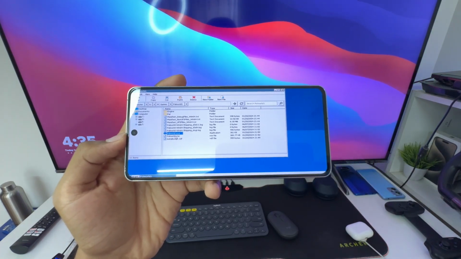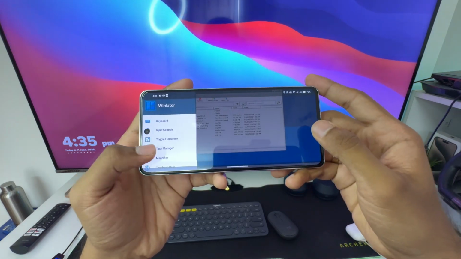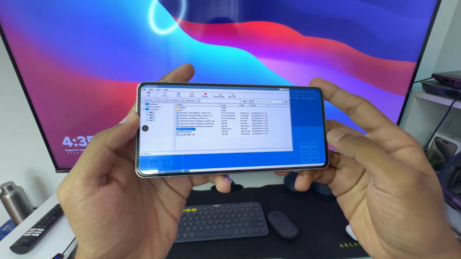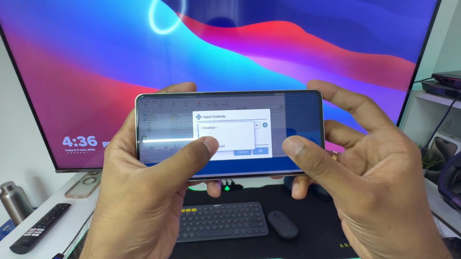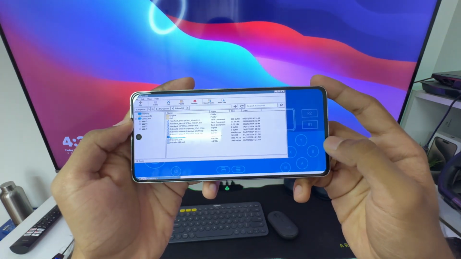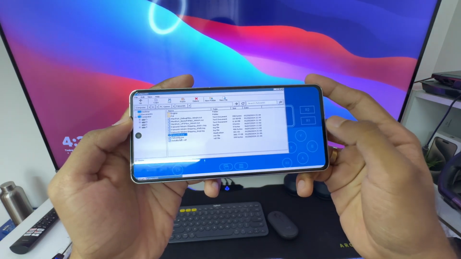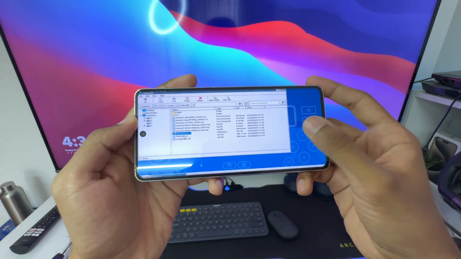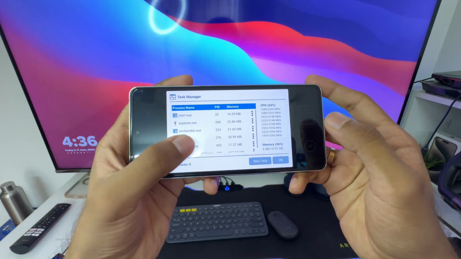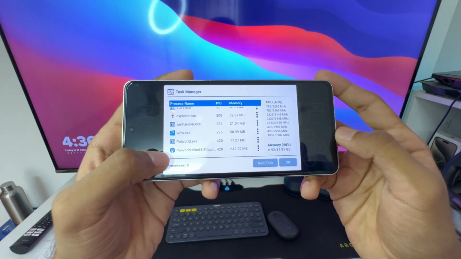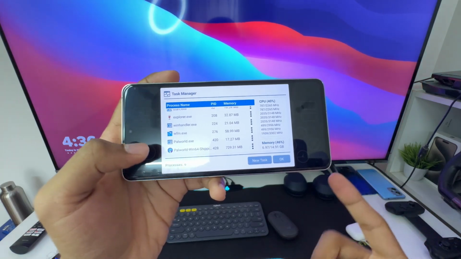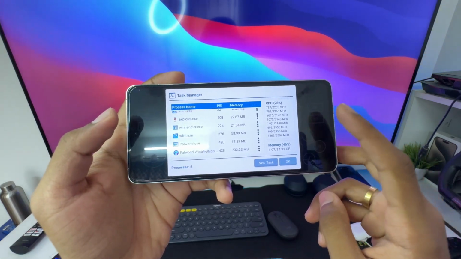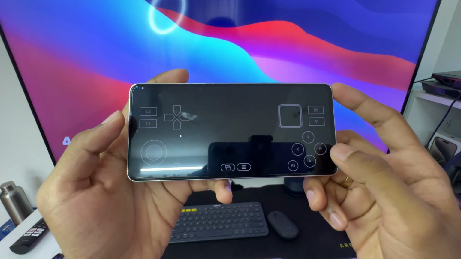Anyways, for today's video, let's start with PAL World and let's take a look at the input controls as well. Okay, the RTS controls seem the same. Let's go to a virtual gamepad and see if there are any changes. Alright, I do notice this button which may have been present before, I'm not really sure. And let's open Task Manager. You guys will be able to see the logo for apps now which are running inside Winlator, which is a pretty cool feature. Nonetheless, as you can see, PAL World is about to start.